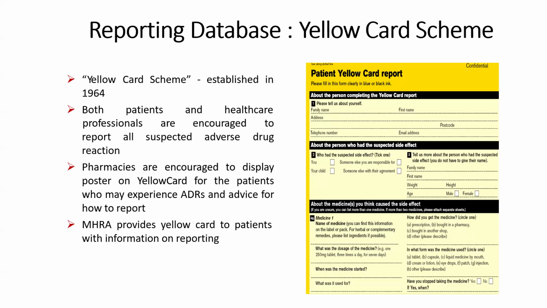It is not that they were intentionally made yellow; no, because of the age of the papers, they became yellow, and that is how the name yellow card came into the picture. This also contains all the information related to the person, the suspect product, the medicine, the event, everything.